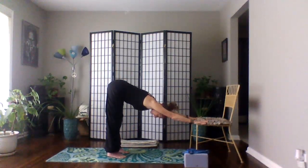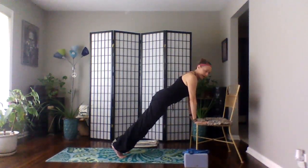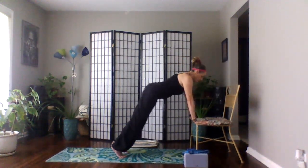Then on an inhale, we come forward to plank. So I have a plank with my hands right on the chair. They're right underneath my shoulders. We can hold here or let the hips drop and come into a little bit of a spinal extension. This is our up dog on the chair. And then press the hips back up into your down dog.